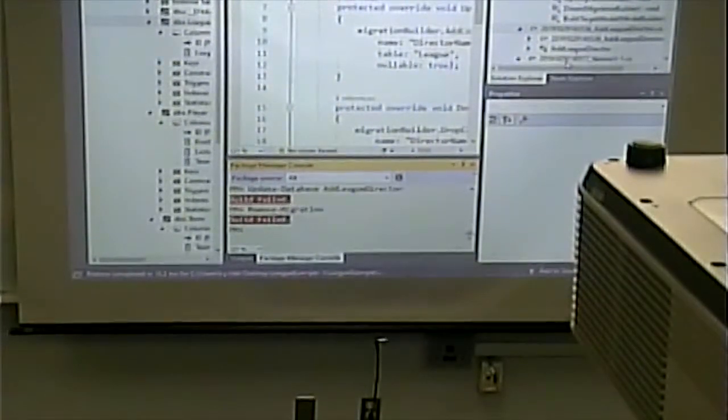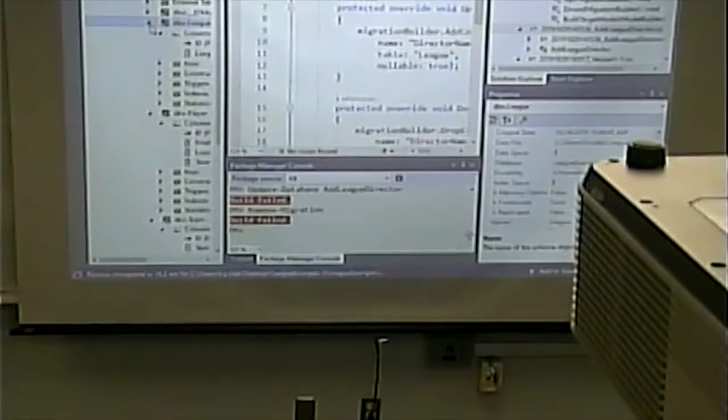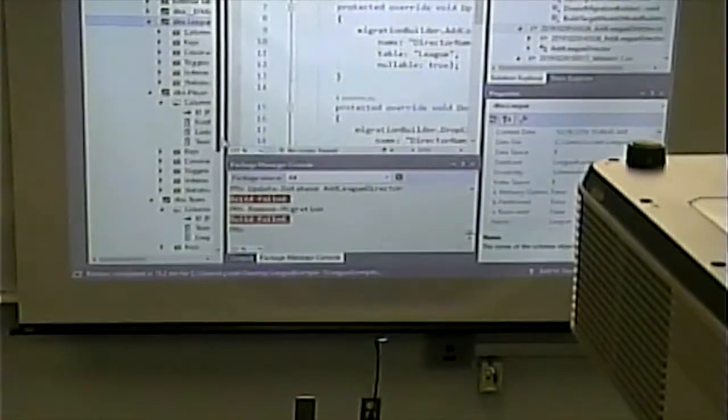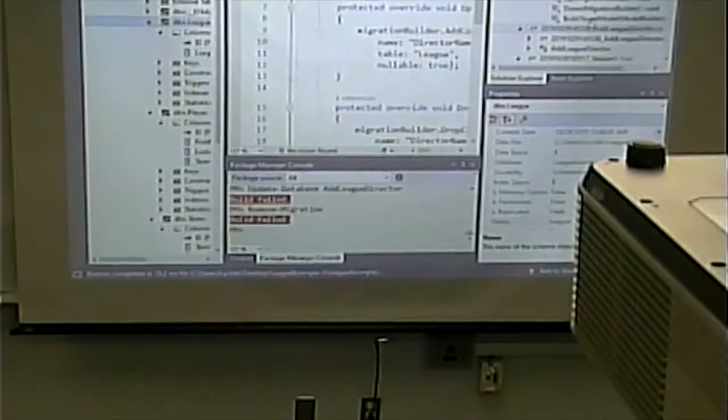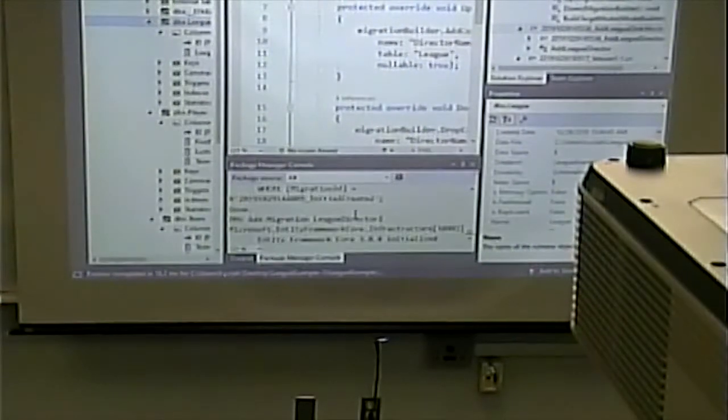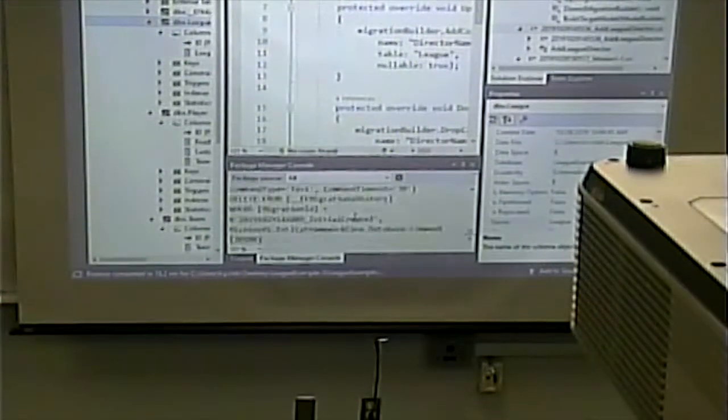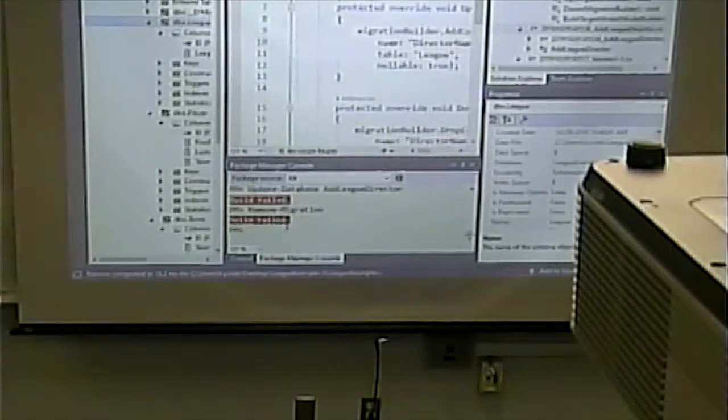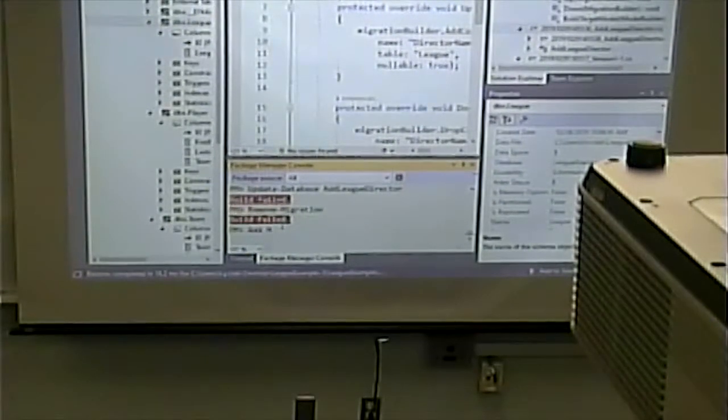Okay, now it's being difficult with me. So I don't have that column. Are you trying to add a migration? I did up here. Let's try that again. Add migration. And we'll call it DB update 1.